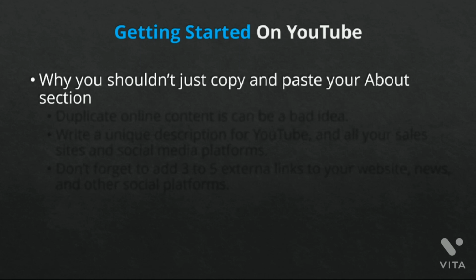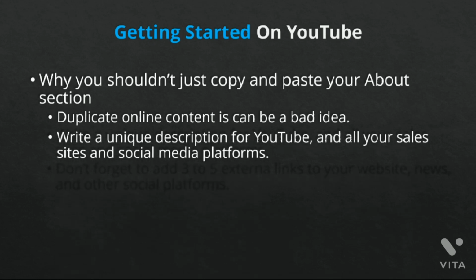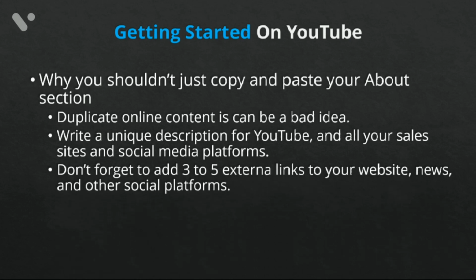This minimizes the amount of duplicate online content, but also ensures you have unique descriptions relevant to the purpose of each online profile. For example, your YouTube description should touch on the value you plan to add with your channel via videos, not just who your company is and what you do. Once you've written a few unique sentences or paragraphs, take the time to add the About section links to your website, other social platforms, and top trending news.